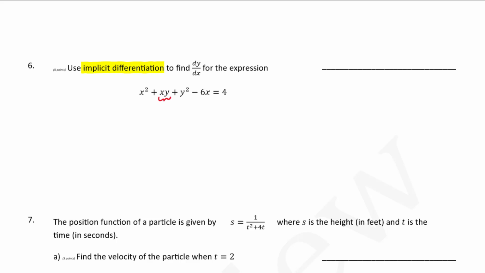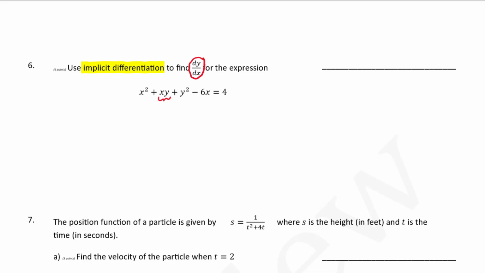Everything else is going to be pretty straightforward, but if you recall from hopefully the lessons, remember anytime I take a derivative of the letter y or something that's just not the letter x, I'm going to have to do the extra chain rule portion, which would be multiply by the derivative of y with respect to x, which really is just going to create a couple of those dy over dx's.